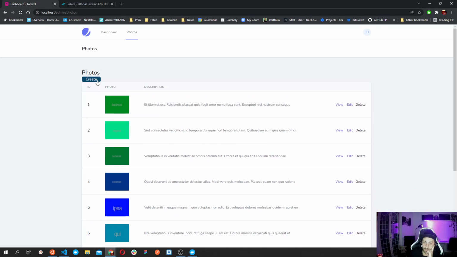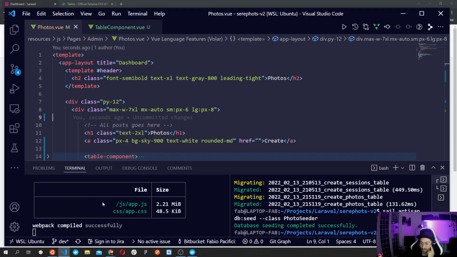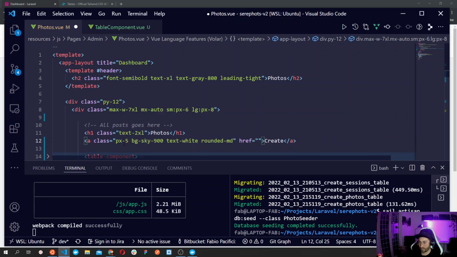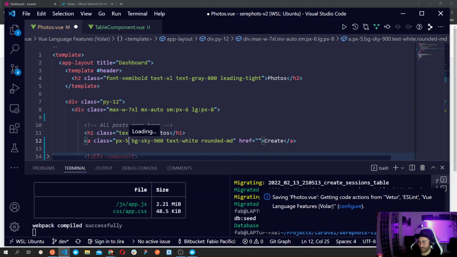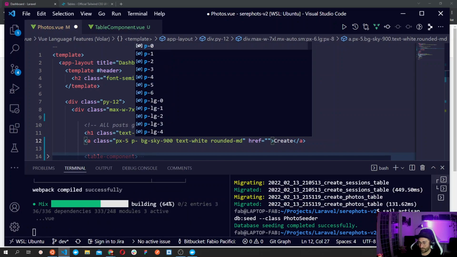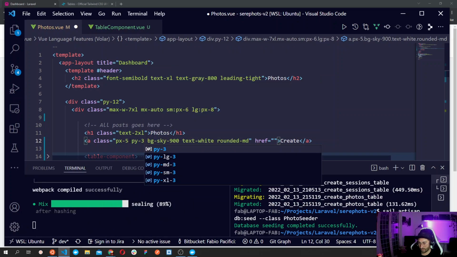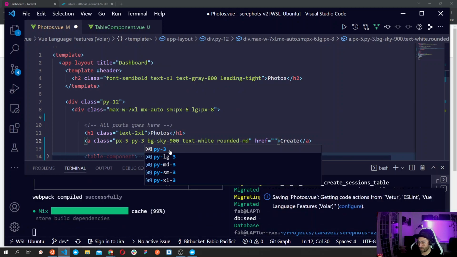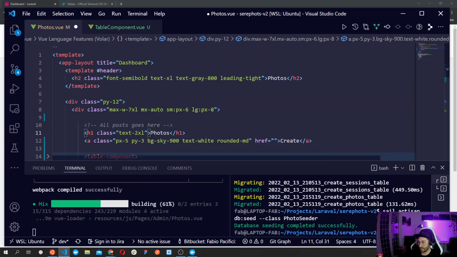So now let's make this work. Let's clear a bit the bottom. Let's make it nicer first. So P on the x-axis. Probably there is no P4, maybe P5. And on the y-axis, let's do like P3, PY3. What is that P3? Can you tell me what P3 is? No? Right, fine.